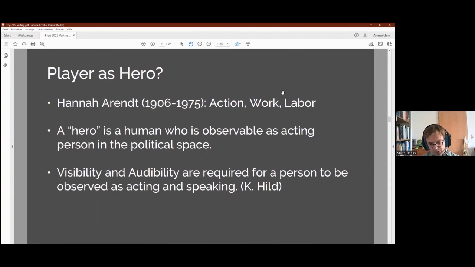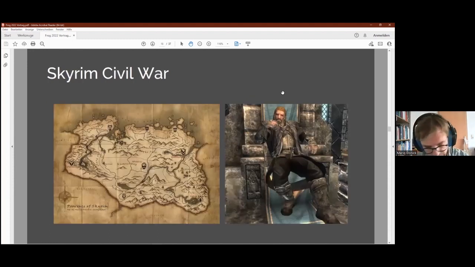In games, we may replay the hero journey of some pre-made narrative, but we are usually not able to perform actions in the political sense independently from pre-scripted story bits. The game's engine does not hear us, so to say. For example, in The Elder Scrolls V: Skyrim, many big political problems are mentioned on the narrative level, but we, the players, have only rarely the possibility to act in a political sense, to influence these problems.